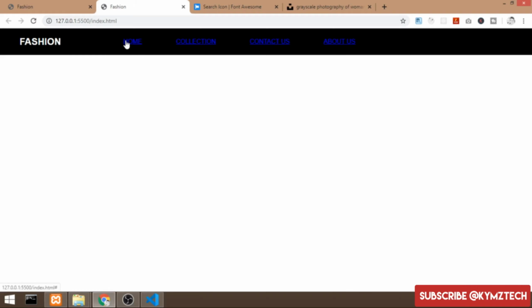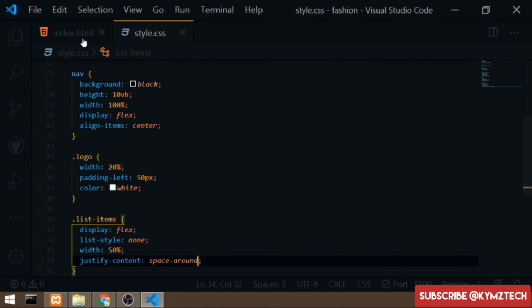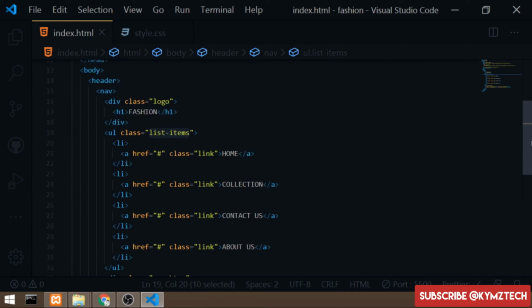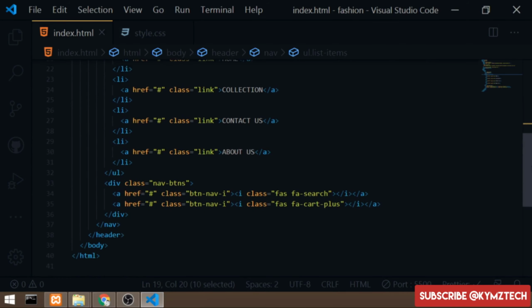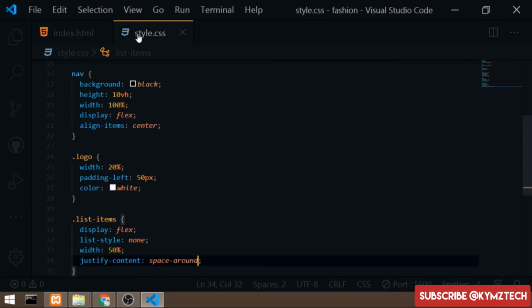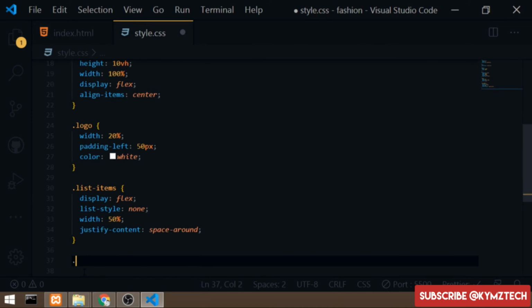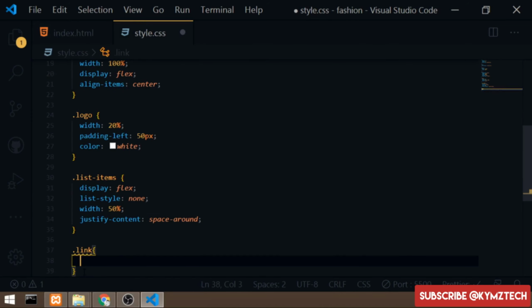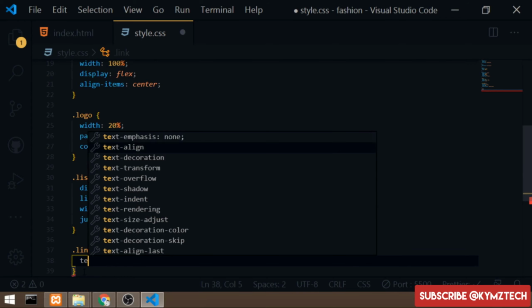So right now we are going to style the link itself. That is the anchor tag with the class of links. So I'm going to open the index.html file and I'm going to grab the class. That is this class over here. I'm going to give text decoration of none.